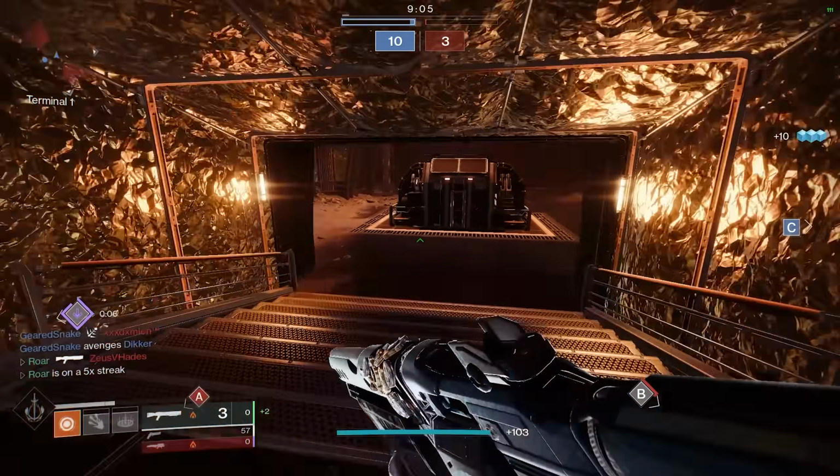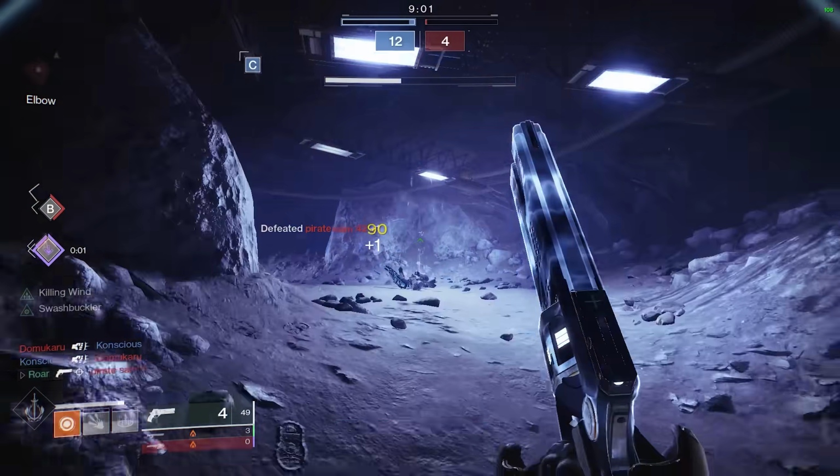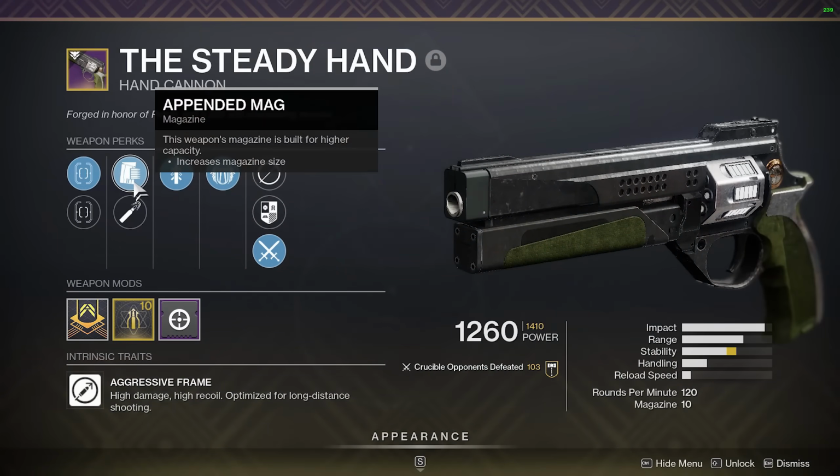But I wanted to try just one more roll. Because when deciding the god roll, you gotta go through them all. And this one appeared to be one of the more consistent rolls, as it gave us the option between either Appended Mag or High-Caliber Rounds.